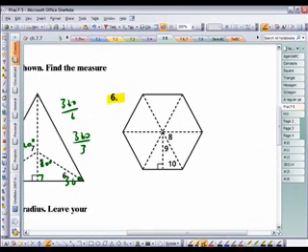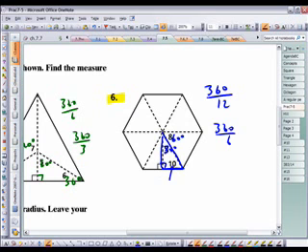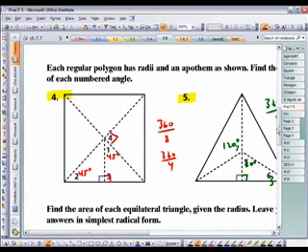And then over here, to get angle 9, there are 12 of these smaller triangles in the entire hexagon, so 360 over 12 is 30 degrees. To get angle 8, well, there's these bigger triangles, there's only 6 of those, so 360 over 6 gives you 60 degrees. And then to get angle 10, if we just look at this triangle here, we've got 90, that one was 30, so angle 10 must also be 60. There's other ways to get these angles too, just showing you one way.